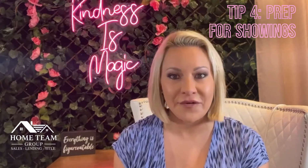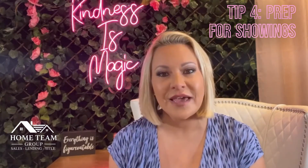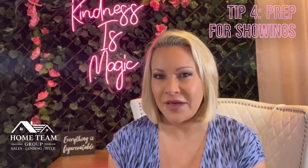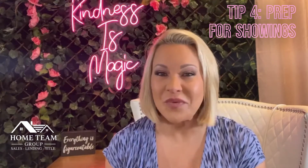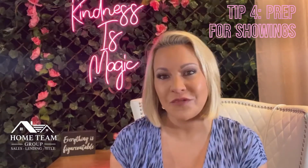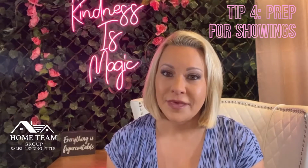So before your home hits the market, it may be worth hiring professional cleaners to get in all those nooks and crannies. And after, try your best effort to keep things kind of spick and span for the most part. Just a few minutes a day wiping down counters, sweeping the floors, and vacuuming can make a really big difference. And can I be real with you?